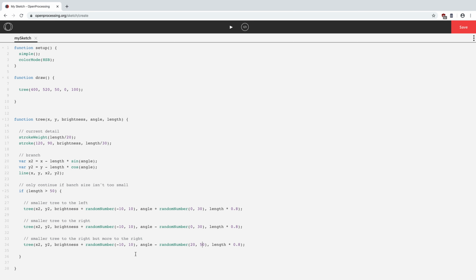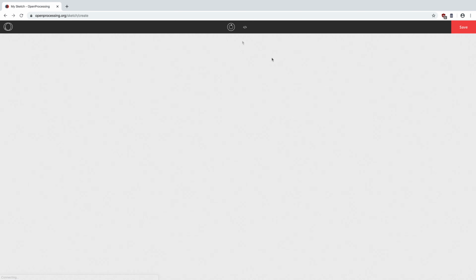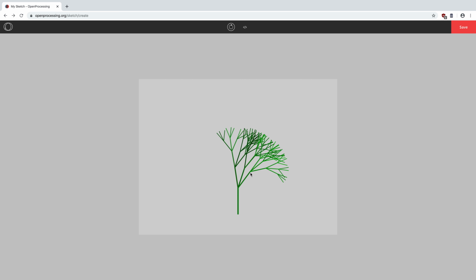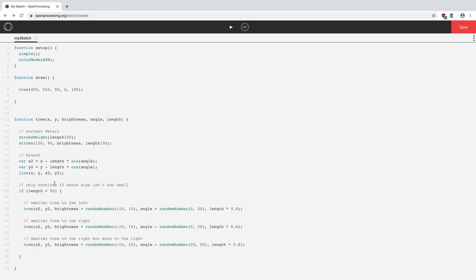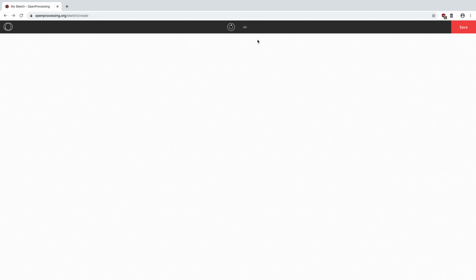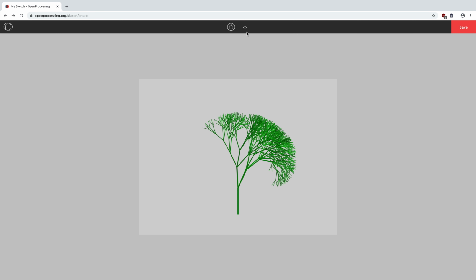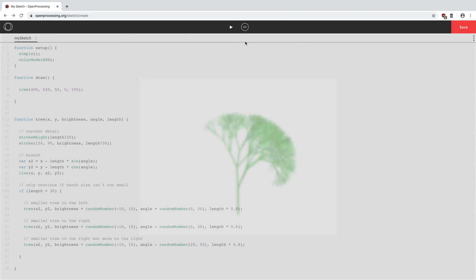Let's try it. So we're subtracting that so it's to the right. Let's try it. Let's see what happens. There you go. You can see at each branch there's 3, at each point at the end of each line there's 3 branches coming off. So it's certainly lopsided to the right because there's only 1 going to the left and 2 to the right. But it's a denser tree now, isn't it? Let's add a bit more detail. Let's say we go to 30. Yeah, you can see that. So that's an experiment you can do.